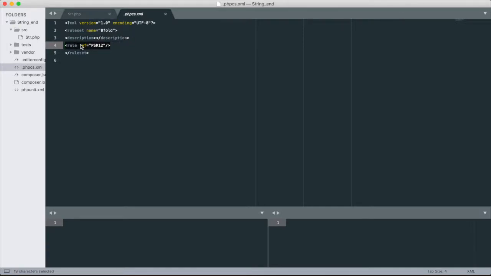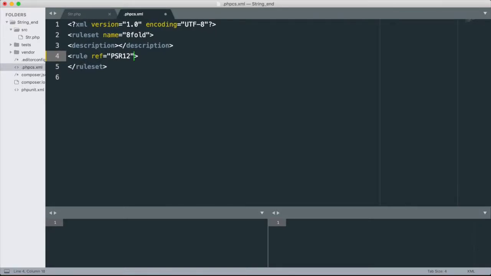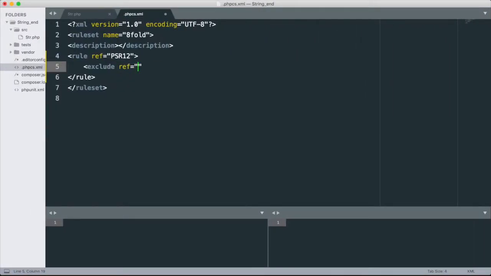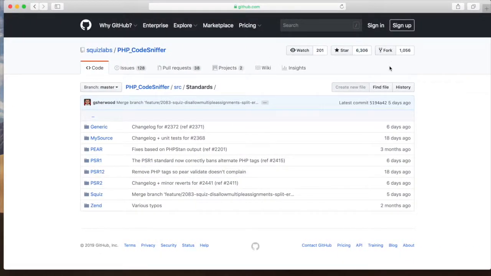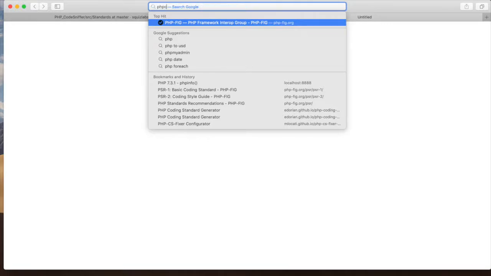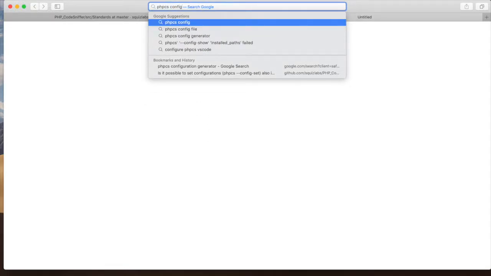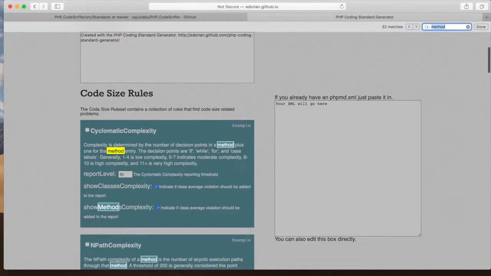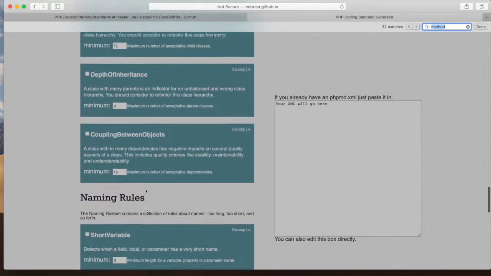So PHP CodeSniffer right now is using PSR 12, and one of the things that you can do in CodeSniffer is, so we have the rule PSR 12, so that's getting all of PSR 12, and we can say exclude ref, and I can't remember the name, so I'm going to go back to the config generator website, and I'm going to say methods.